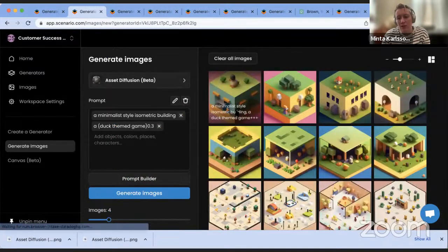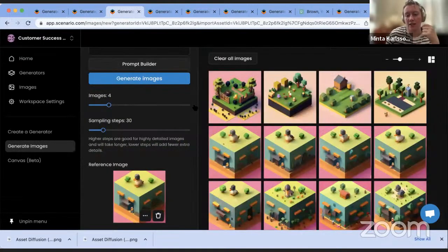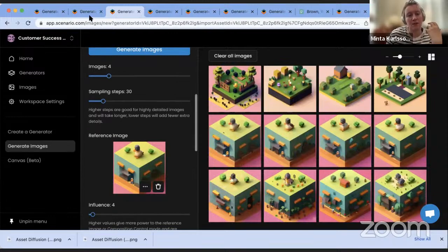It was really once I got to edges mode again that it started to add actual ducks in the places where there aren't hard edges. And I was like, perfect, this is what I want. But maybe I want this duck to be a little different. This is what I want, but it's not perfect. So I could bring it to the canvas, or in this case, I could bring it to image. And I'll show you how I would do that.